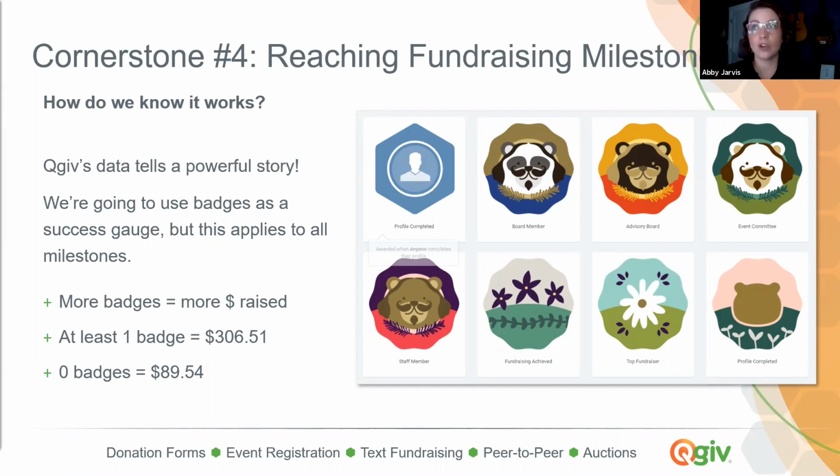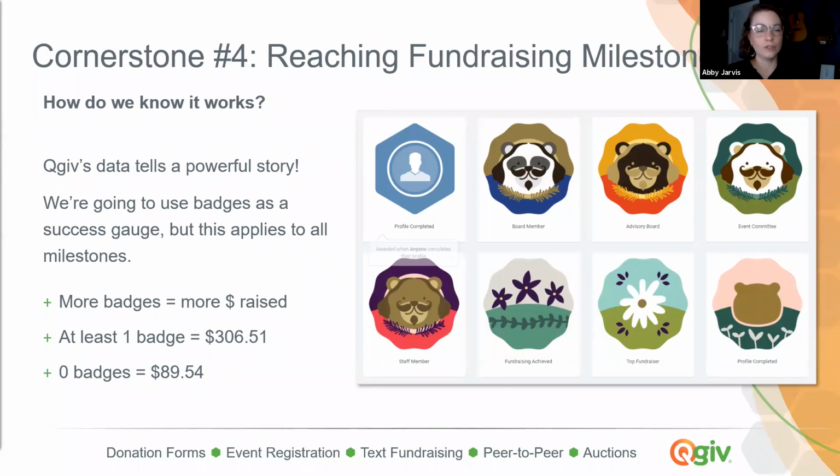And I'll say this, your cadence with encouragement and communication is probably going to look different throughout the lifetime of your event. If you are running a board campaign where your board members are fundraising for you, that will look a little different communication-wise than an event where you have several hundred people running a 5K. I would also say that at the beginning of the fundraising period, after they get set up, you want to send them a couple emails encouraging them to put their page together and start posting. But if the fundraising period is 3 months long, you're probably not going to email them every week. You may start increasing your communications closer to the day of the event.